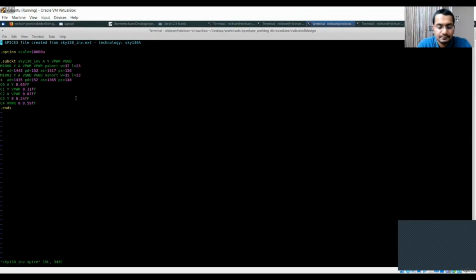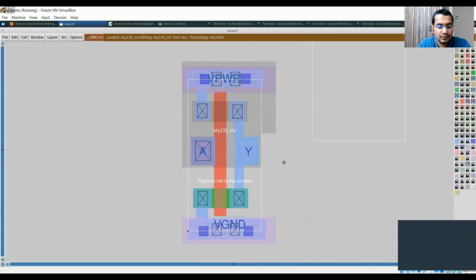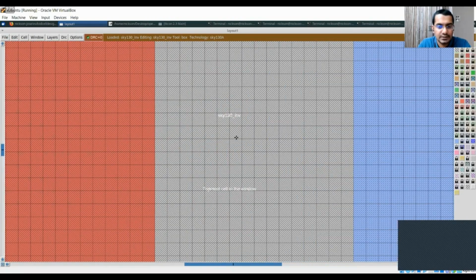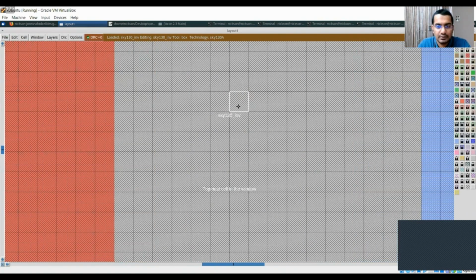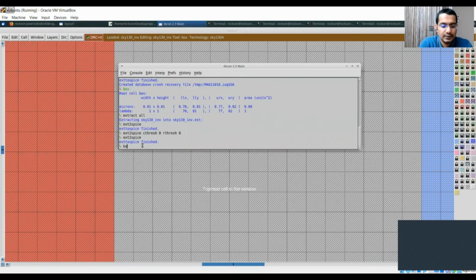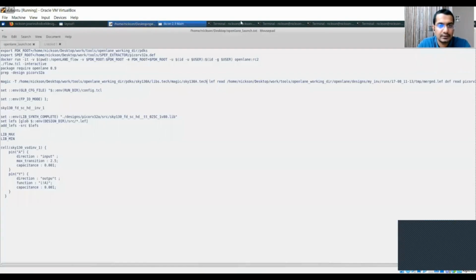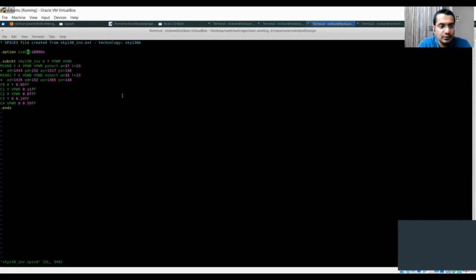I hope you can see. First things first, we need to ensure that the scaling is proper. Right now the scaling is any dimension into 10,000 microns, so 37 into 10,000. That is not what we need. We need the values to be in the grid value which was specified in the layout, since we extracted this spice from the layout. The minimum grid value of the layout window is the measure for any measurement in the spice file. Zoom in a little bit, we'll see one box, and the dimension of the box is 0.01. That's why we edit the scale to 0.01. Any measurements will be with respect to this. So the width will be 37 times 0.01, which is 0.37 microns.